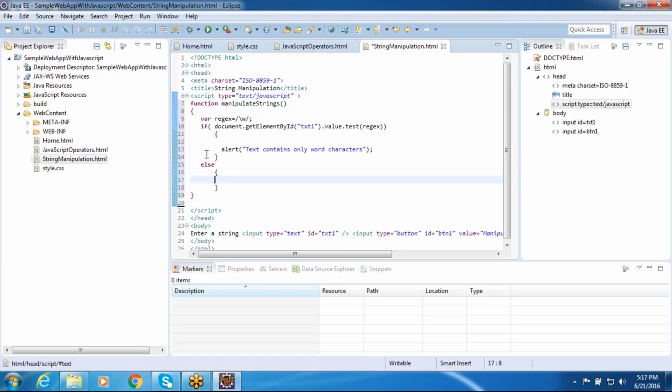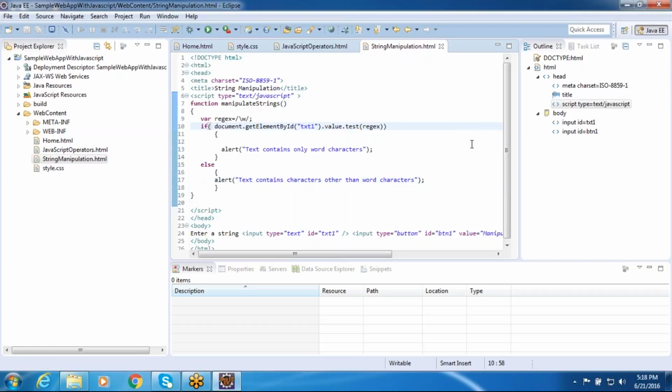We write alert: text contains characters other than word characters. So like this, I have written a piece of code here.